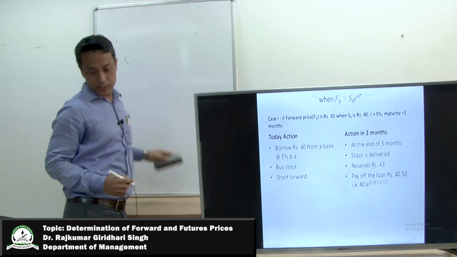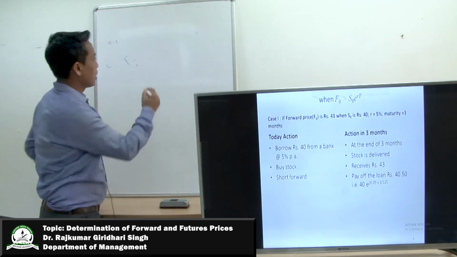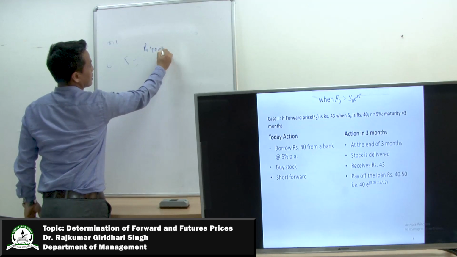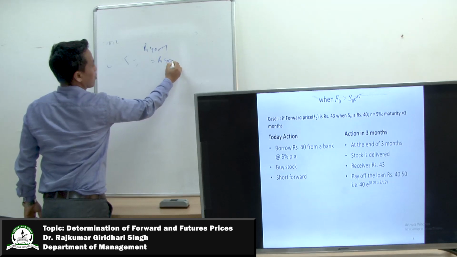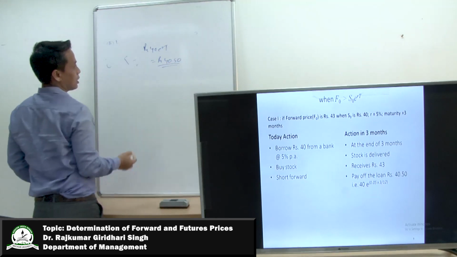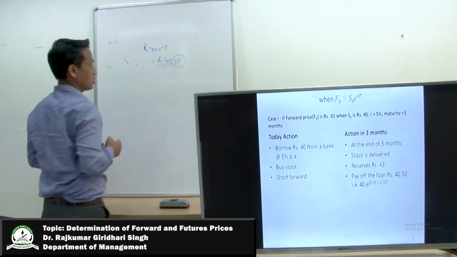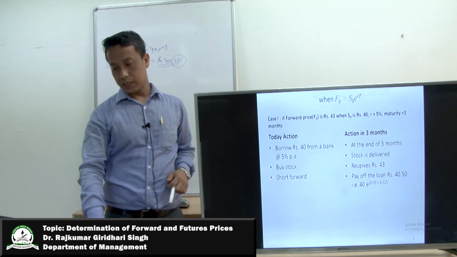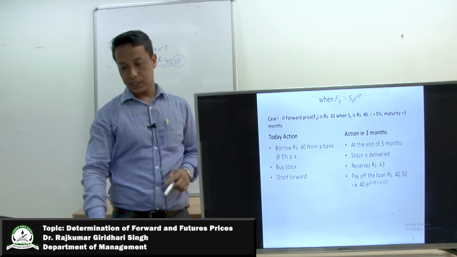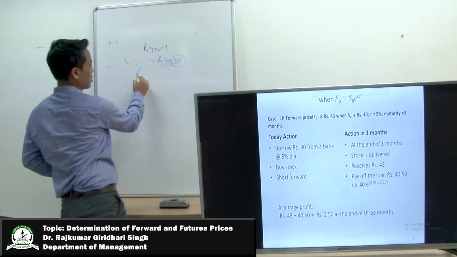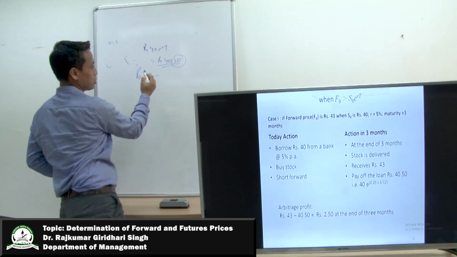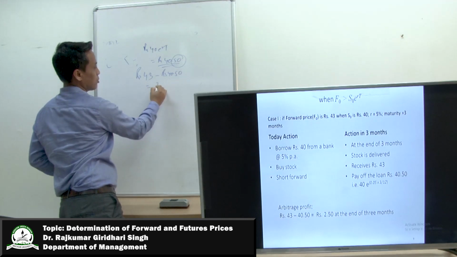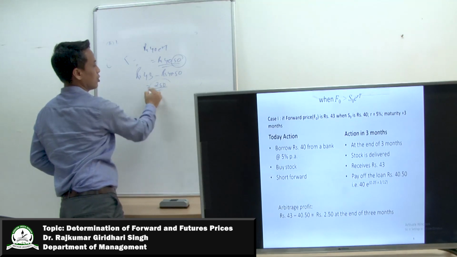So what we found is that the rupees 40 that you borrow, when it is compounded, you are getting as rupees 40.5. So this portion is your continuous compounding, that is 50 paise. Then when we have done that, we have certain profit. And what is the profit? The profit is simply rupees 43 in which you did your sales, and then rupees 40.5. So this difference of rupees 2.5 is your profit.